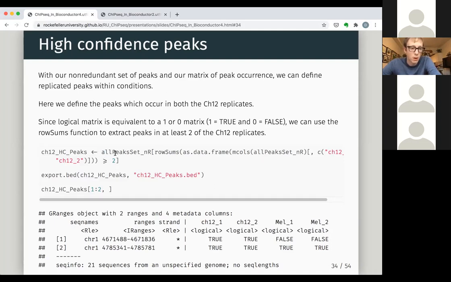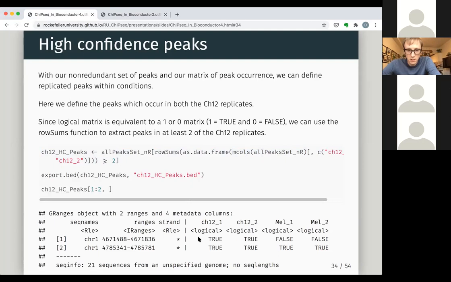And so we'll subset our non-redundant peak set. This is the GRanges, remember. There's a lot going on here, but we can take it one step at a time. So this is subsetting this mcalls, essentially this matrix here, by the 2 columns for CH12.